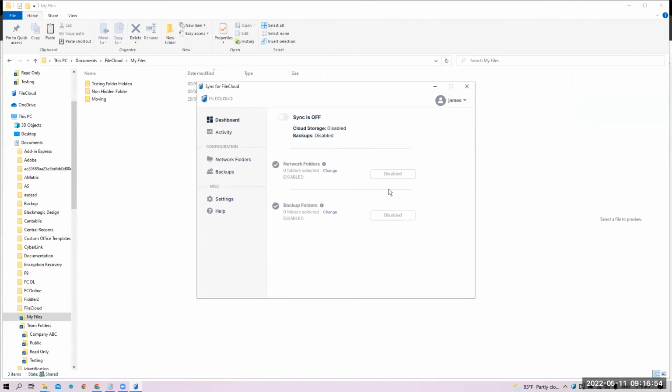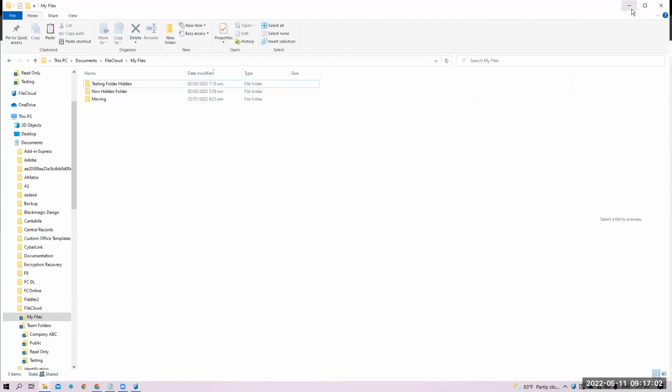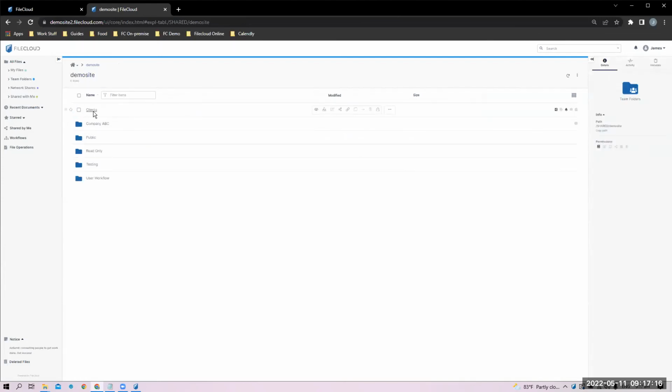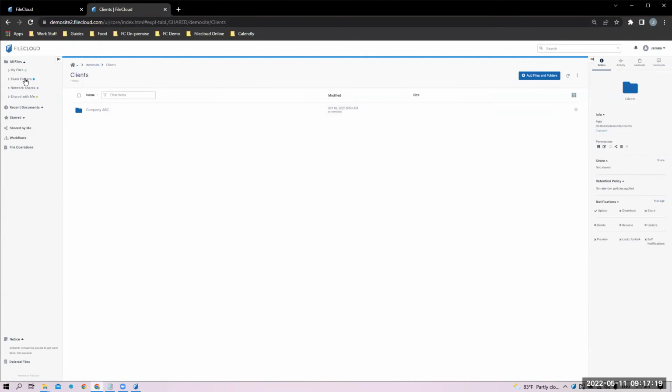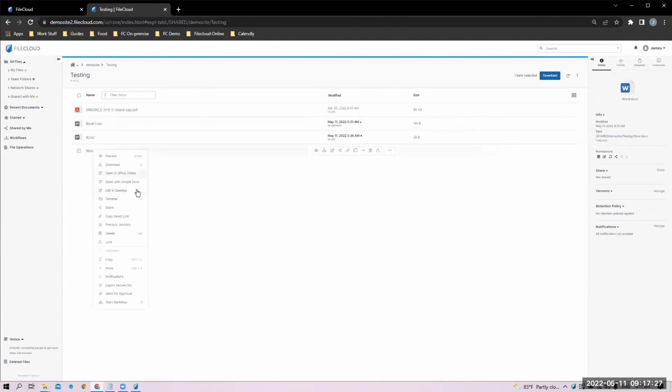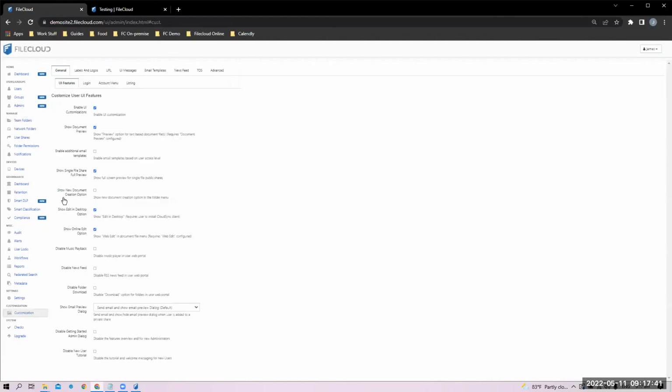So this is what document editing mode is. Because you're not actually syncing the file, syncing is off by default. What it does is that basically you're using FileCloud Sync as the default application to find what program you have in your local machine that is compatible with the files that you're going to be opening up within your FileCloud web browser. So if, say, I'm going to be opening up a Word document, and I don't have Office Online or Google Docs integrated into my system, but I do have Edit in Desktop, this particular option enabled, which is also, by the way, in customization, and Show Edit in Desktop option is enabled here.